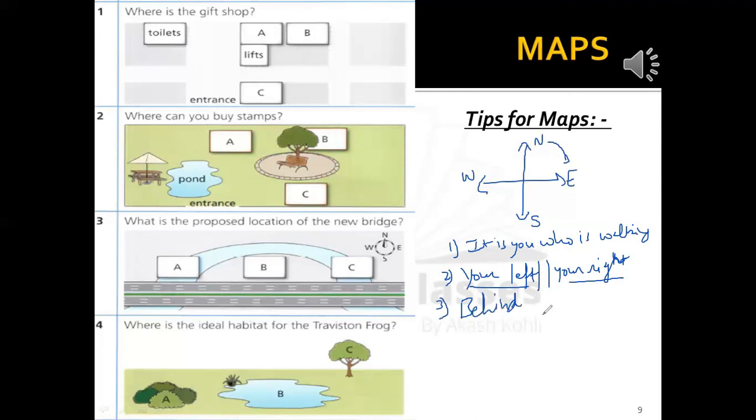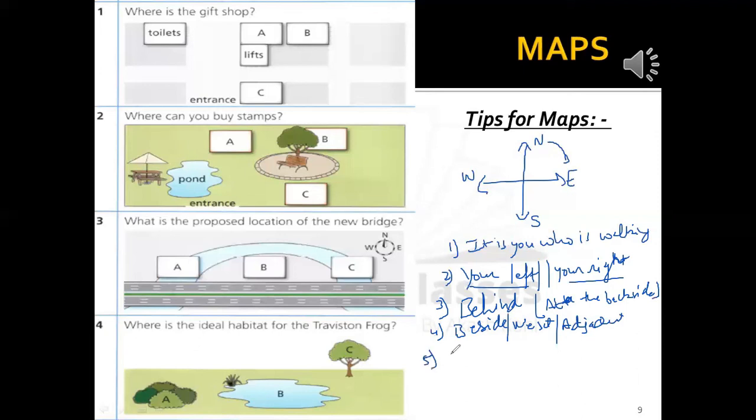The third one is, some words will be there: behind. Behind means at the back side of that, at the back side. Next, fourth is beside, next, or adjacent are one and the same thing. So please, you need to focus on these words, adjacent and all.